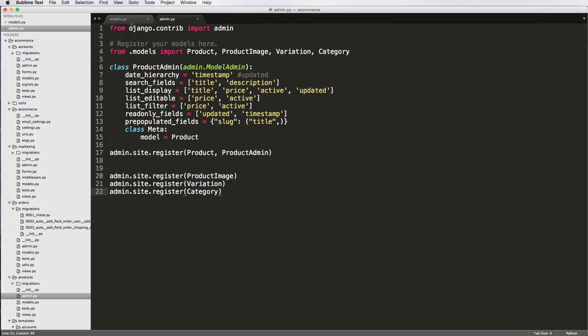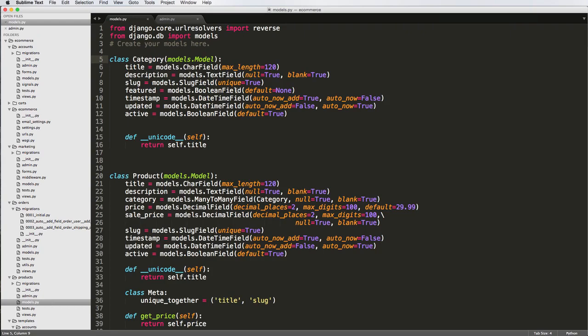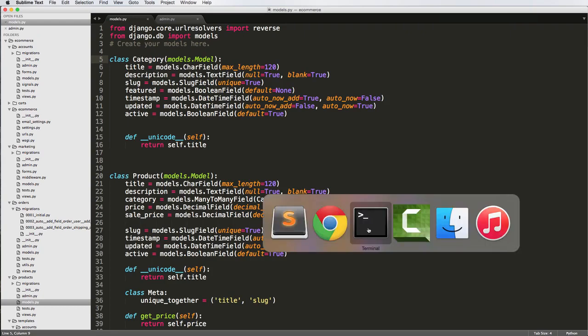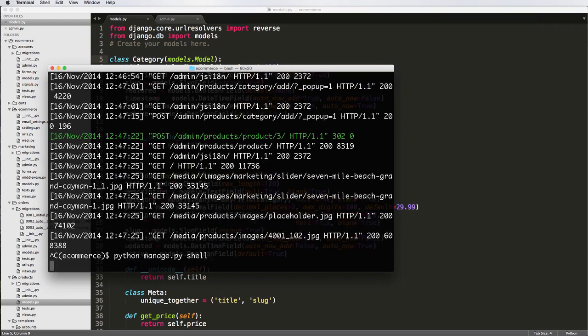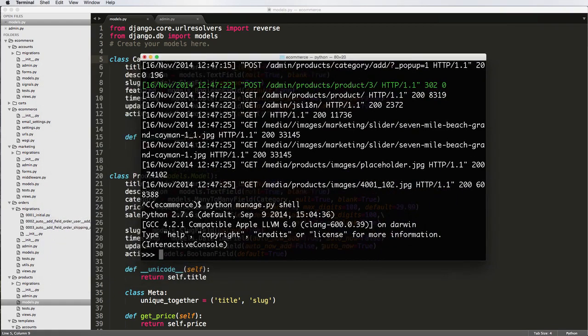So let's actually take a look at what these product categories do by going into the shell. So python manage.py shell. And this allows us, of course, to use our instances from our models itself. If you just type python itself, we wouldn't be able to have the Django stuff. That's why you do manage.py shell. So from products.models import Category.